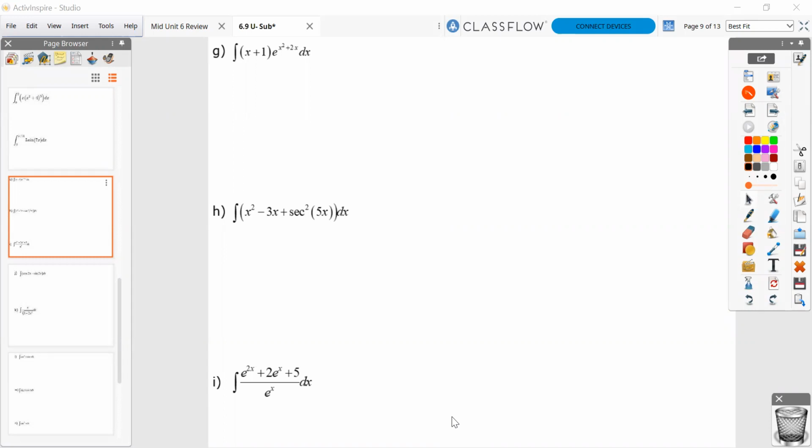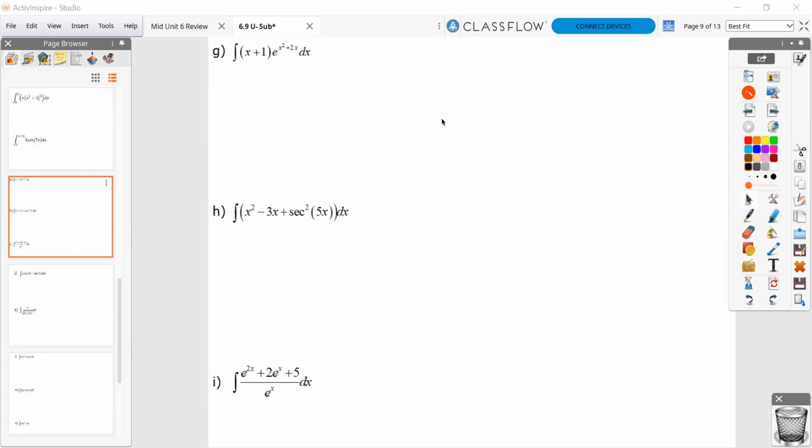So take a minute, pause, look at these. If you know how to do them, move on. I'm going to guess there's at least one in here that you're not 100% sure on. So I'm going to go through and solve them. Okay, for our first one, again, we always look for wherever we're going to be able to substitute out.